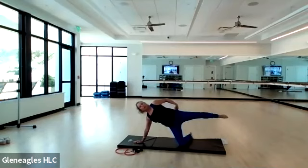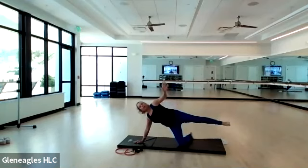Hold it. Stretch the leg out. Bend the knee in. Keep it firm. Stretch the leg out. Four more. Out. Three more. Two more. Out. One more. Flex your foot again and lift it up for ten. Finish it up.